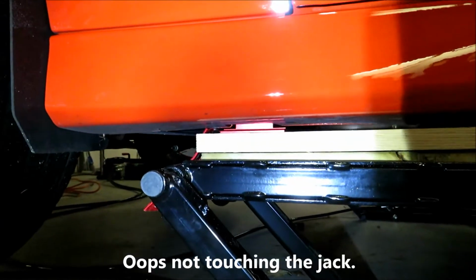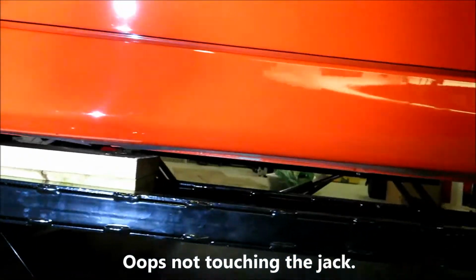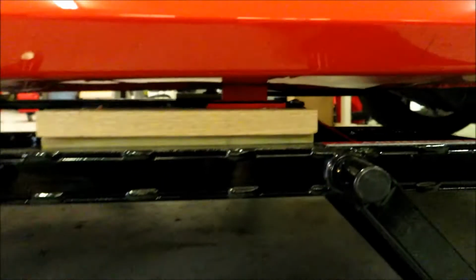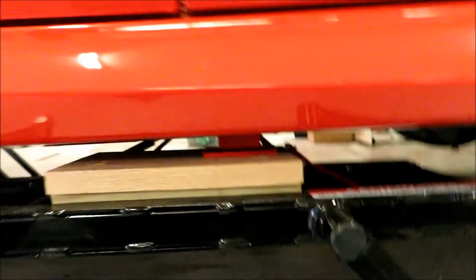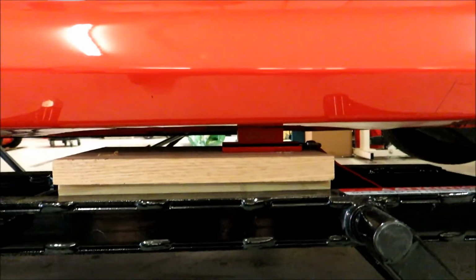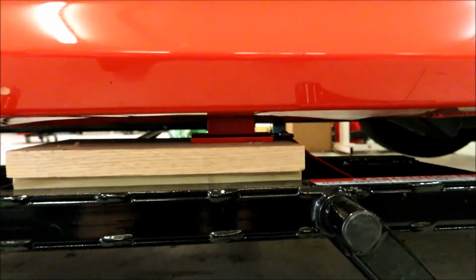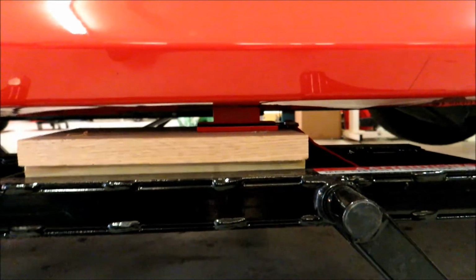So all in all, even though getting the notch cut was a bit of a pain in the ass and had to be done manually with a razor blade, it turned out to be exactly what I had hoped. This will make my life with the Quickjack, I don't know, much more enjoyable, happier, easier, however you want to term it. But my use of the Quickjack will ultimately be much easier from my perspective.